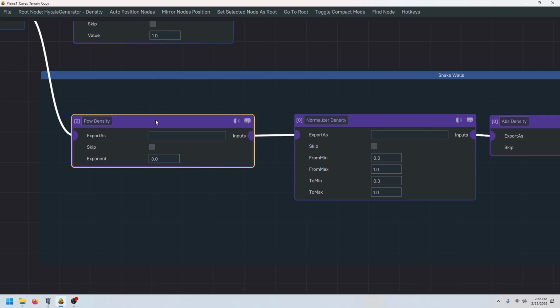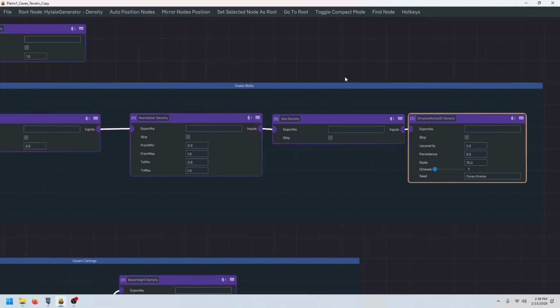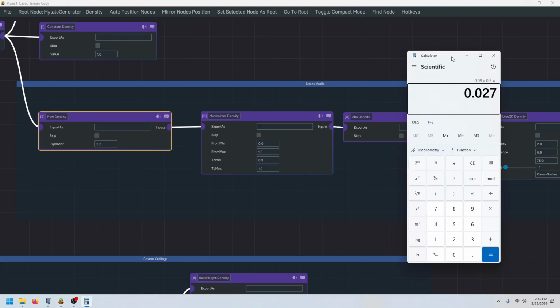Then we take a power function and take all of those densities to the third power. Every column, we've gone from +1 to -1, to +1 to 0.3, and now we are making it +1 to 0.027. 0.3 to the third power is 0.027.